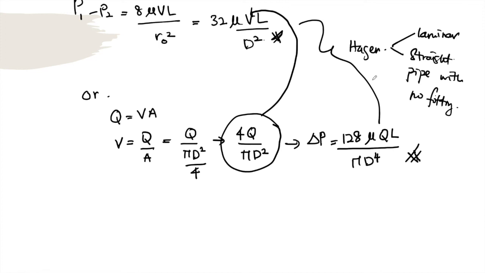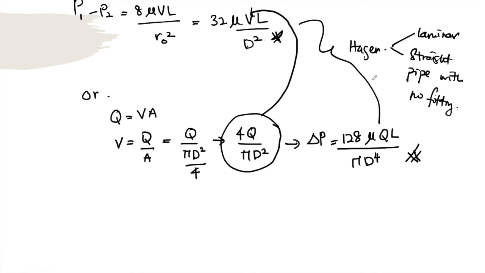If there are fittings in the arrangement, or pumps or whatever fittings in the pipe, you cannot apply the Hagen-Poiseuille equation. At that point, you have to apply Bernoulli's equation, which I will teach you after this video, to determine the delta P, the pressure drop inside the piping system. If you have fittings and pumps, then we will go to chapter 9.